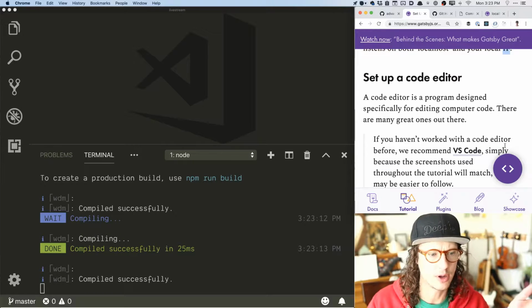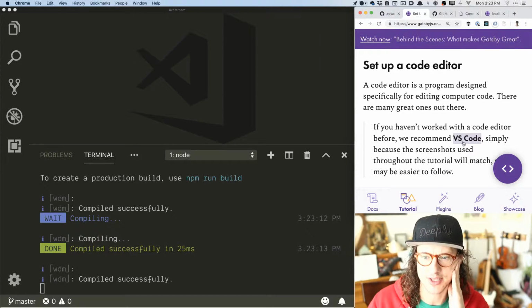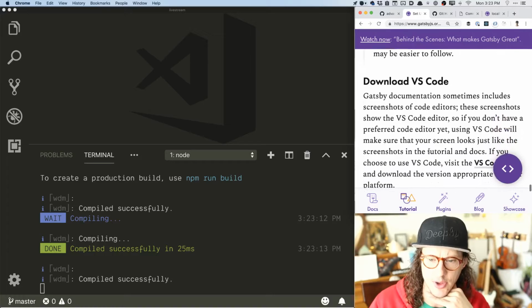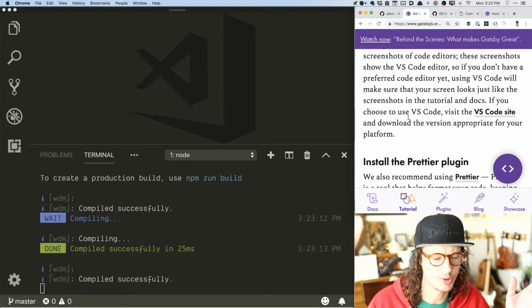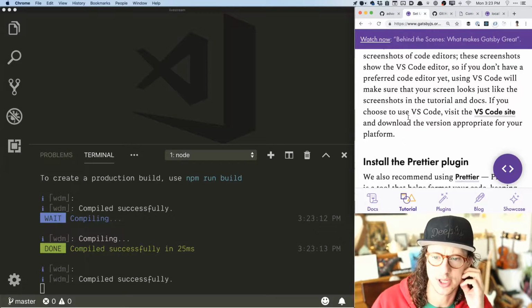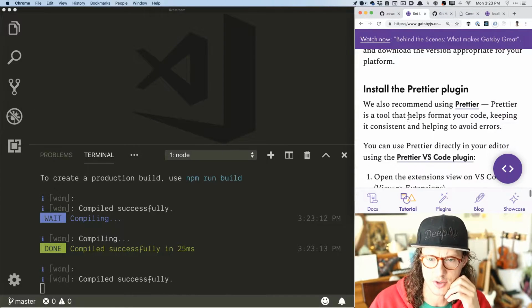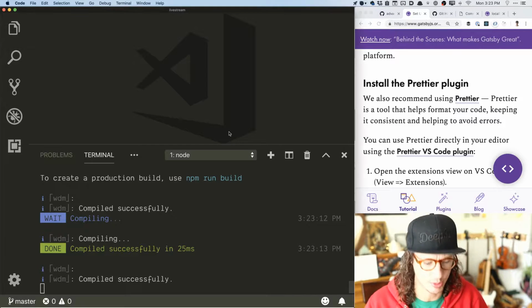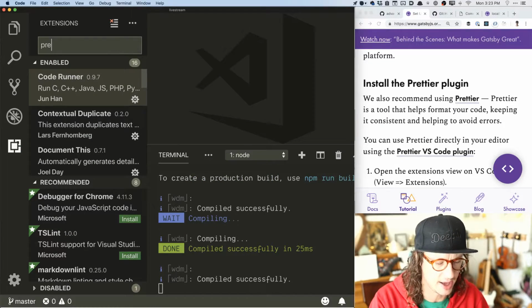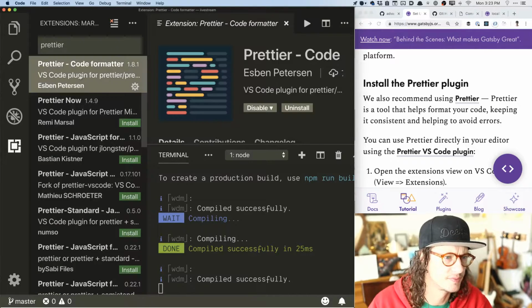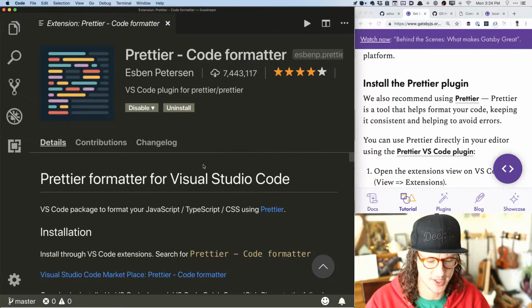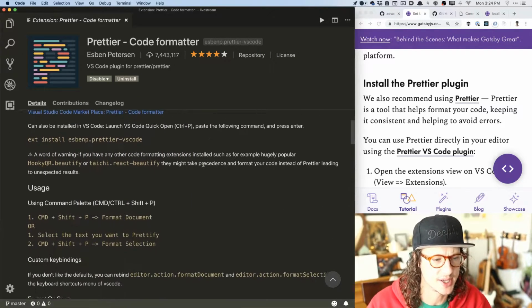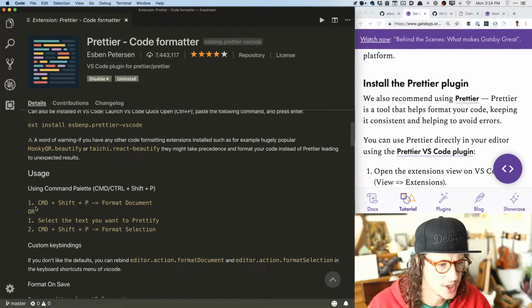That's cool. Now it comes to the code editor. Like it recommends, I'm using VS Code here, so pretty simple there. It shows you how to download it. And VS Code is a pretty simple, common, very popular tool at the moment for code editing, especially JavaScript. And then you want to install the Prettier plugin. So inside of here, we have plugins. And one of the plugins is Prettier. And Prettier is great because what it does is it will auto-format your code. So you could do Command-Shift-P to format a document.